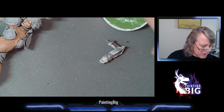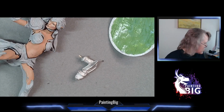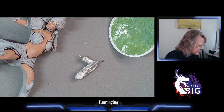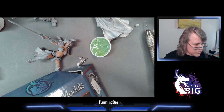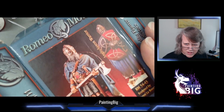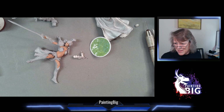Actually, Rathmore, this is a shield from an entirely different model. I decided that I wanted her to have a shield. She does not actually have a shield in real life. So this is, in fact, a conversion. I stole the shield from the dead guy that she's going to be over. So I had a Viking who is the correct scale, and since I wanted to make her a Valkyrie, it was this guy. So I'm stealing his shield to put on her because he's dead. He doesn't need it anymore.